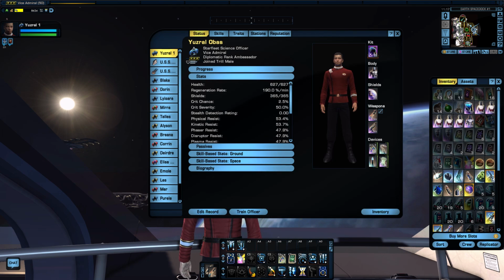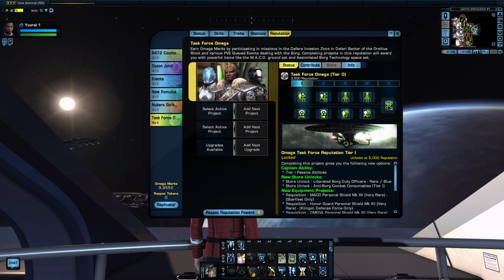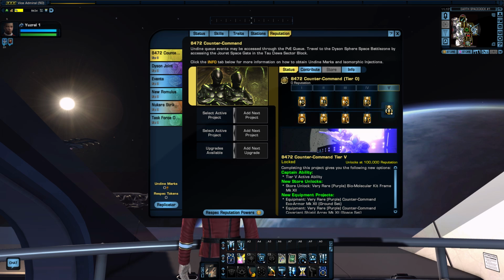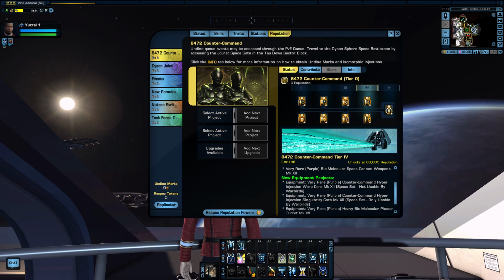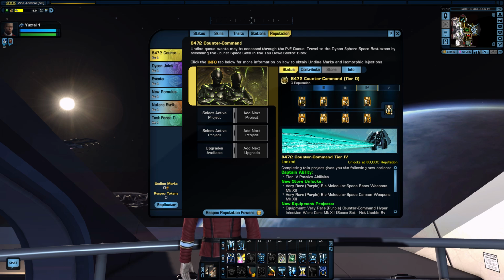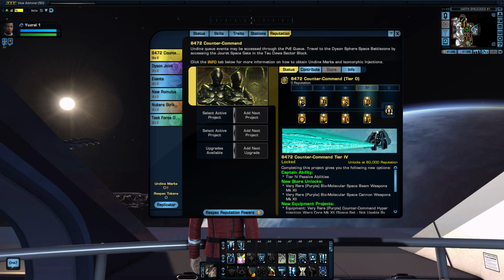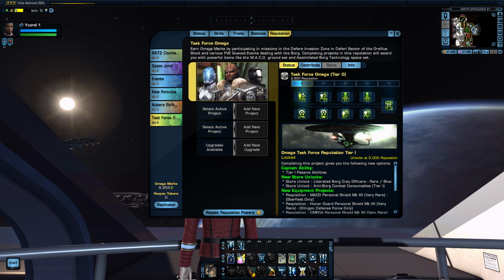The reputation system has had a major revamp. The new 8472 counter command is in its early iteration. The reputation abilities are in, as are the unlocks. Unfortunately, we don't as yet have those on the Drazana terminals, so I can't show them to you just yet. In addition, Romulus, Nukara and Omega have been revamped to bring them into line with the Dyson style.